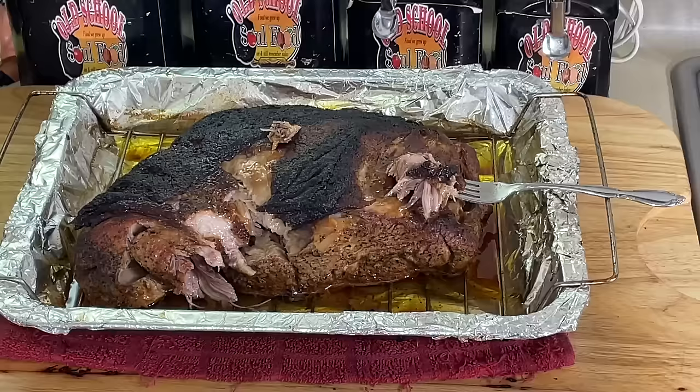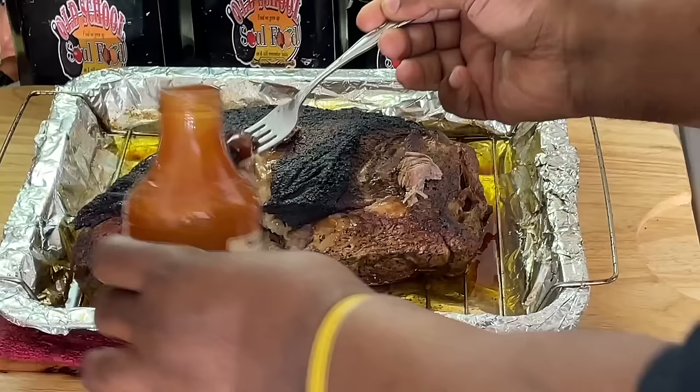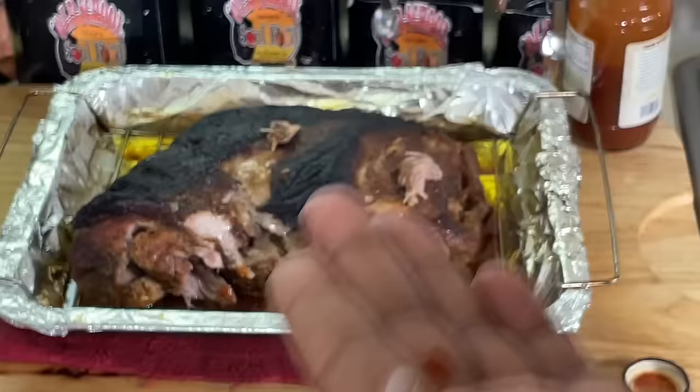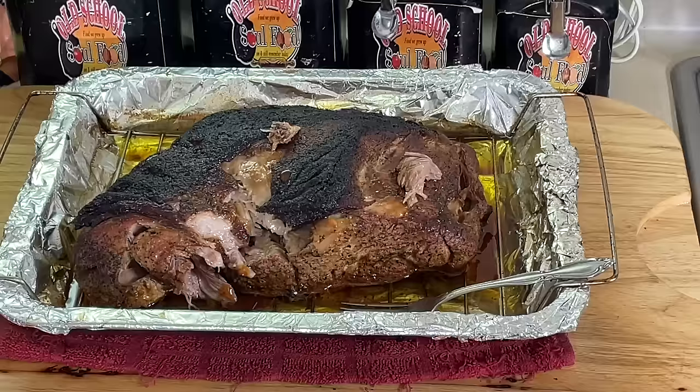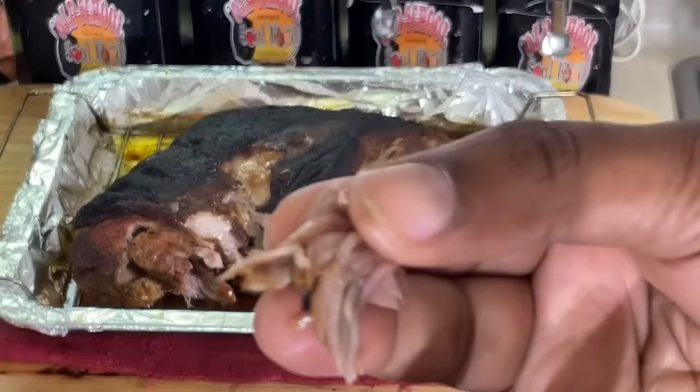And later on, when it cool, I'm gonna really pull this thing. So I got a little barbecue sauce here, y'all. I'm gonna put a little barbecue sauce on there. Look at that bite going in. Y'all, this is so flavorful. Of course, you see how tender it is. You just pull that apart, make you some pulled pork sandwiches.